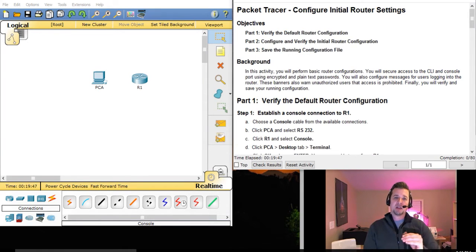Again, the next step down, we load that IOS image, which is located in VRAM, and then it finally goes down and loads the saved configuration file that's located within your flash.